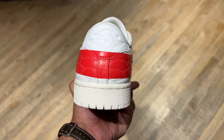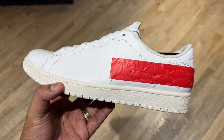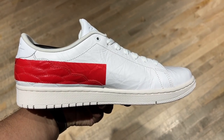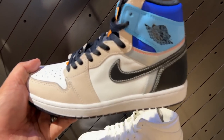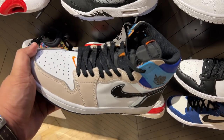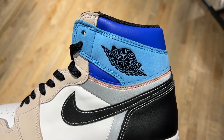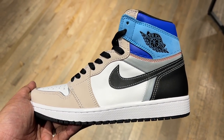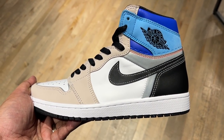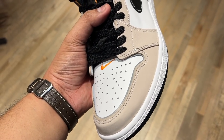They also had the Jordan 1 KO in the blue and white colorway. I know there are people who are fans of the KO Jordans, but I'm not — it's not comfortable for me. They also had a really clean-looking Jordan 1 Low with a red stripe at the back from the heel to the midfoot section. And there was this Jordan 1 that looked like a Frankenstein model — it had patches from the Obsidians, the Royals, and the Shadows, all in one kick-ass looking Jordan 1. What do you think of this shoe? Let me know in the comments.